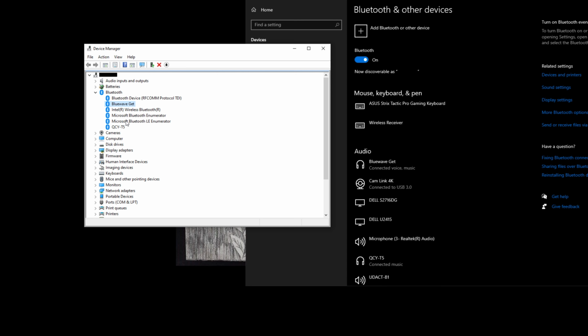Last but not least is a bunch of issues I ran into after I upgraded. I had not previously removed the old Bluetooth profiles, and because of that I couldn't quite connect, or when I did connect I ran into some volume issues where the volume was very low, nor could I remove the devices. The way to solve that is to simply enable the airplane mode, then go into here under View, Show Hidden Devices, and then simply remove all of the old profiles.